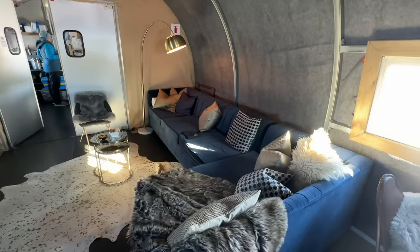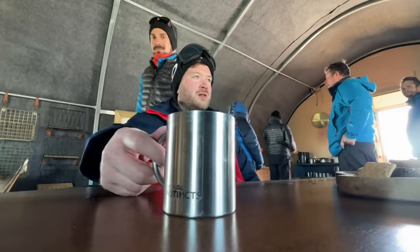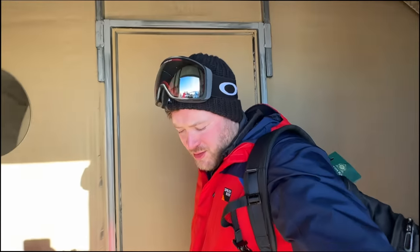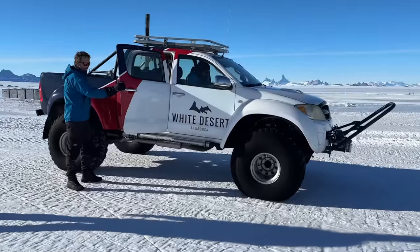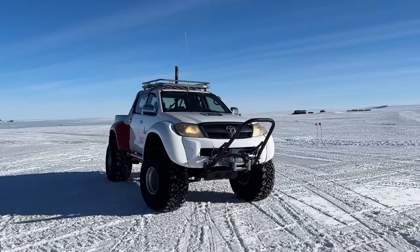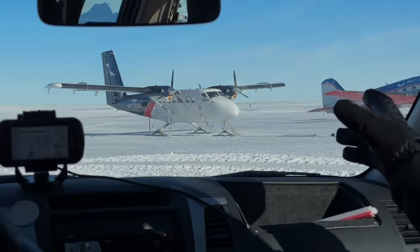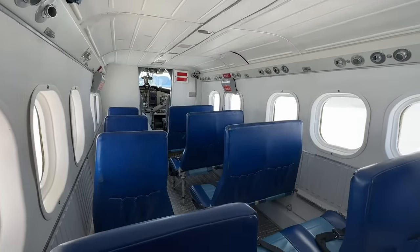The main camp revolves around this central living space. There's comfy sofas, a wood-burning stove, and even a TV. Naturally, there's a fully-stocked bar, though given the time is about 4am, I think I'll go for a coffee initially. We have another mode of transport to try — introducing the Arctic truck, custom-made in Iceland at a cost of over $100,000. We're heading to the other side of the airstrip, as there's something special to check out. First up is the Arctic Twin Otter, complete with skis. White Desert uses these for various trips in the region, such as visits to the Emperor Penguin colonies — this is firmly on my bucket list.